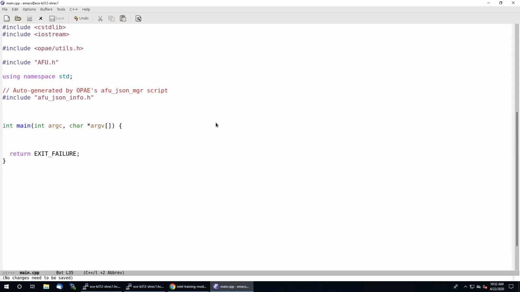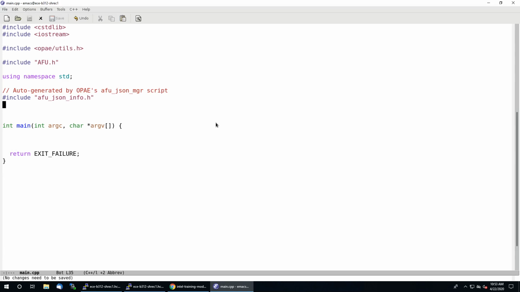So there's a lot of ways we could potentially do this. Intel gives you the capability of communicating with an AFU with their OPAE API, which has both a C and a C++ API. Now that API is very flexible. It gives you every mechanism you would need to implement pretty much whatever form of communication you would want. But because of that flexibility, it's also a little complex, so it can be overwhelming to learn at first.